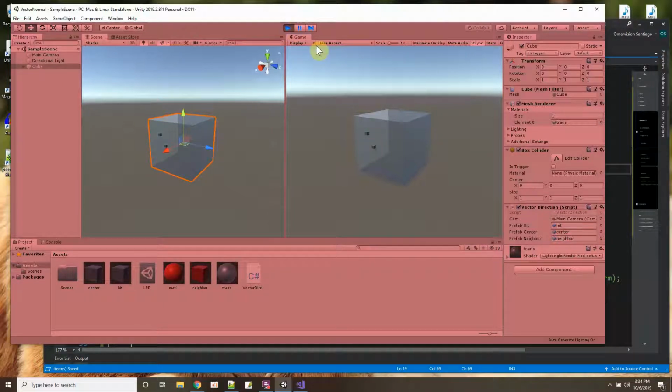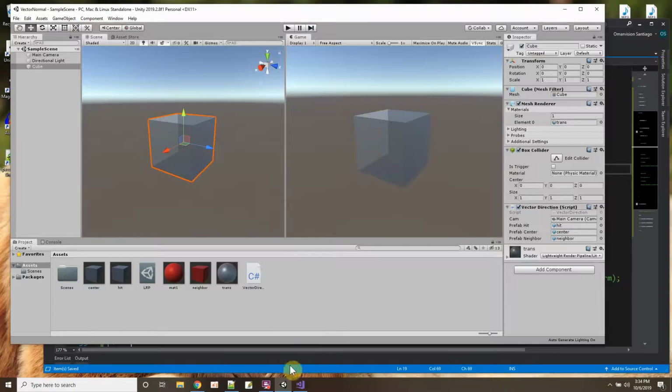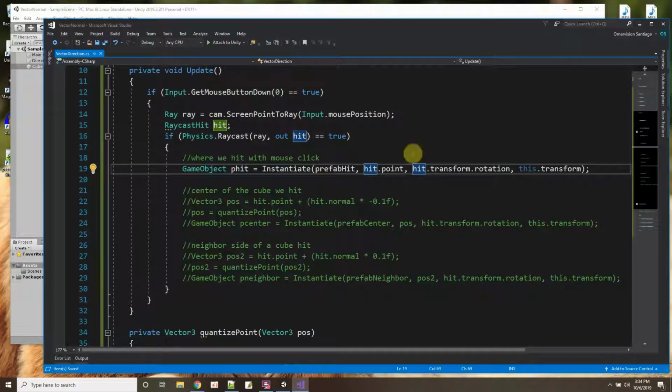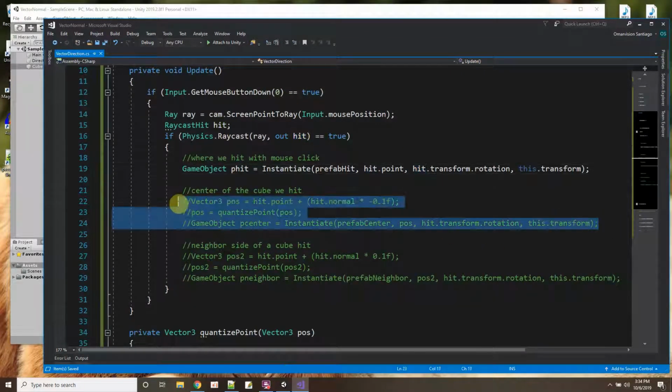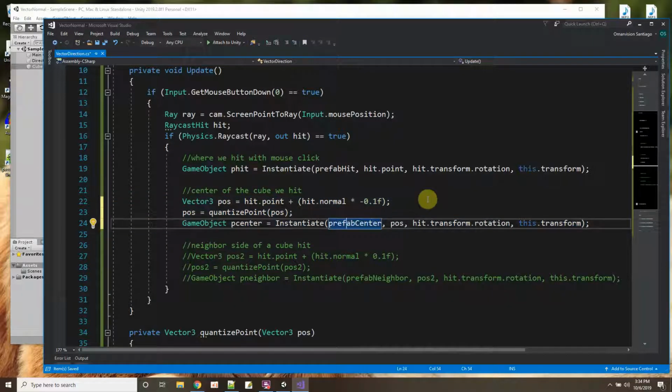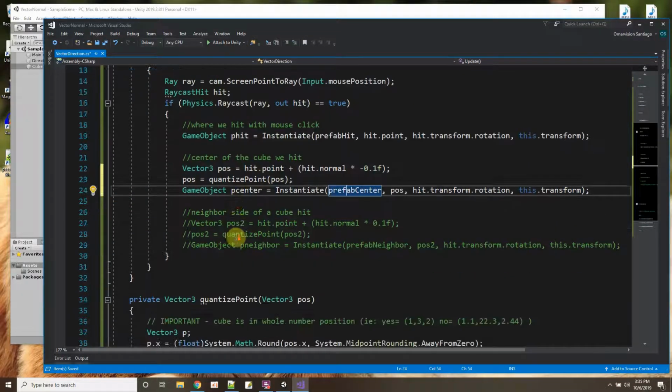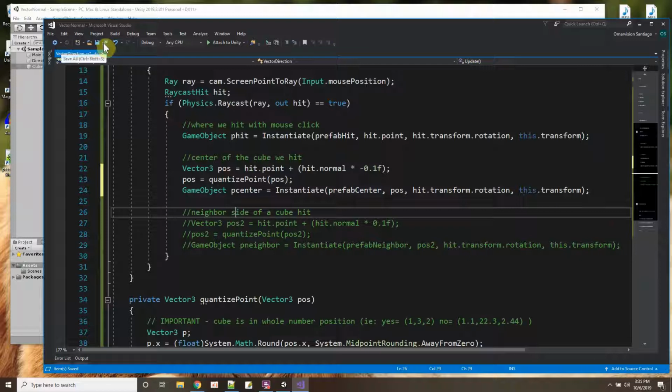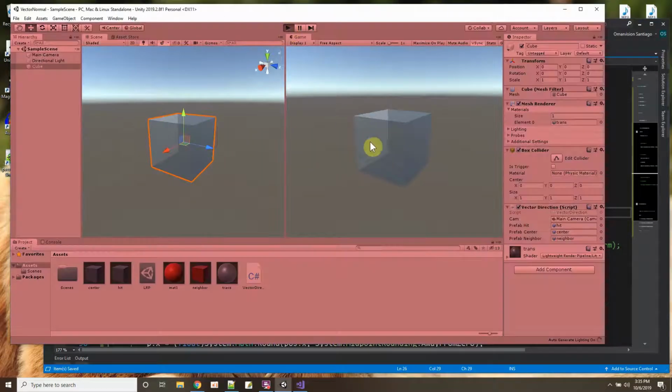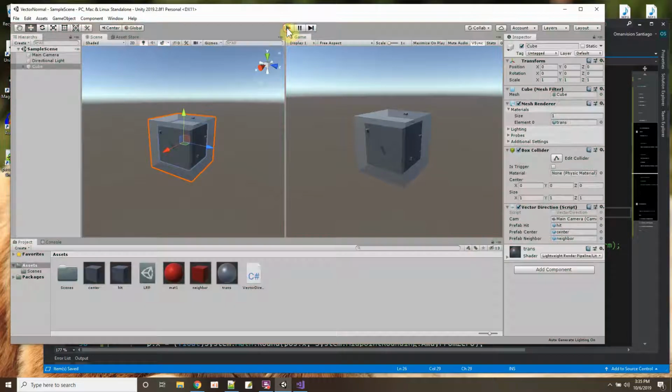All right, so to find all the things it's asking for, let me press play and let me click. And nothing's happening but the hit point because I have to put code back in. So let's put code back in for the center point and see if that works. Here is the code for the center point. And now that I put that code back in, let's run it with that in there. So I'm gonna have the hit point and the center point. So wherever I click on a side, boom, a voxel comes out in the center. Doesn't matter where I hit.